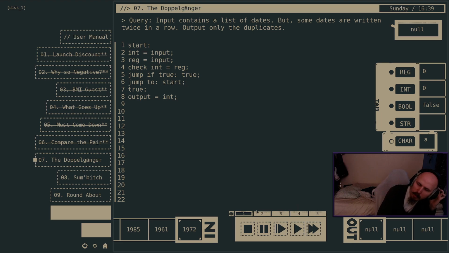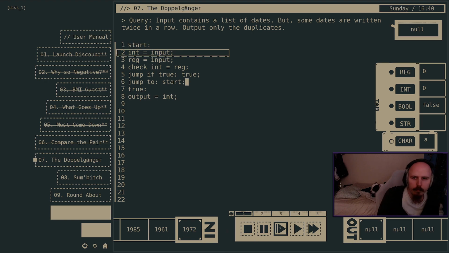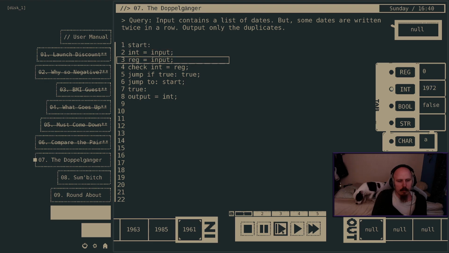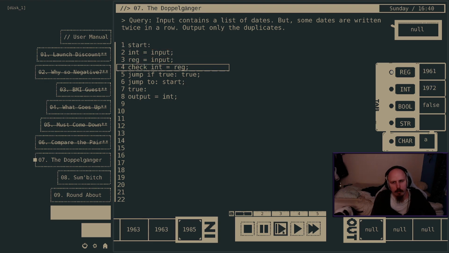I wish I could see the expected results, so I would know. Also, I can't scroll on this thing. Okay. That should become 1972 and 1961, which it does, and those two are not right.